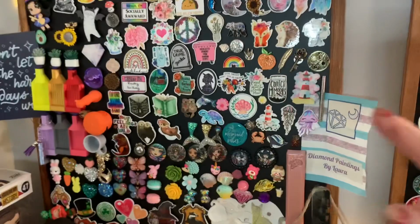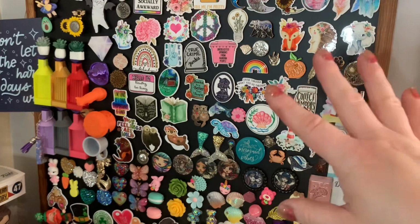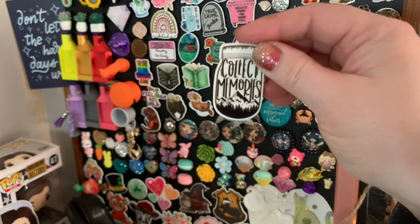So we have some florals, we have some animals, and just kind of not necessarily super themed ones. They're just more neutral. And I actually forgot I had the minder that I'm looking at right now. And I'm thinking that it might be this one. I think this might be the perfect minder. I think, actually, that was a lot easier than I thought it was going to be.